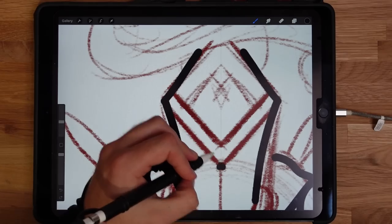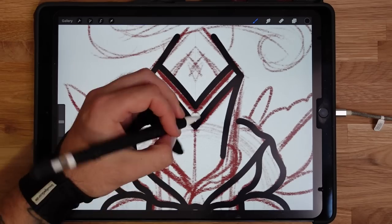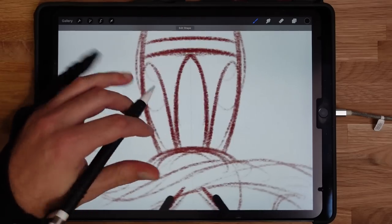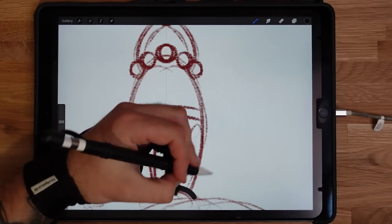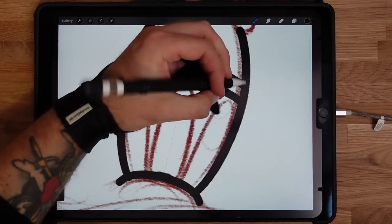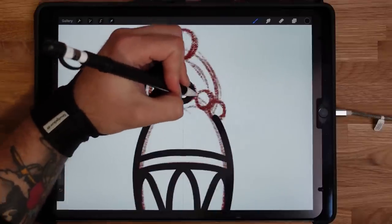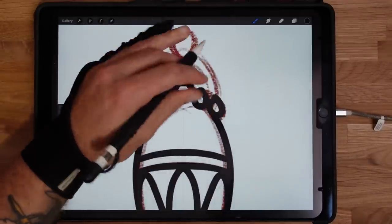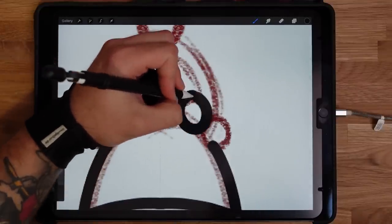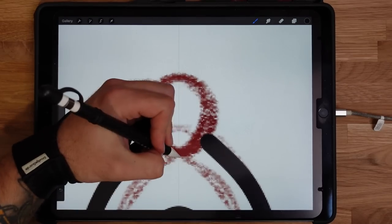Bring these lines in here. It's just there. That line just down there. So I can pretty much do all the symmetric bits first, and then I'll just come back and do the other bits. Get that curve pattern. Get those balls in there. Let's get these bits in here actually. Balls just don't look right, they're not neat.